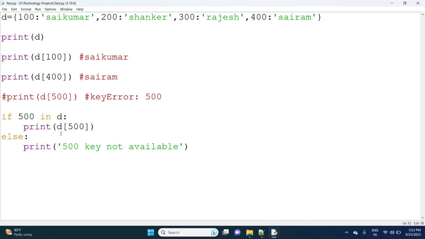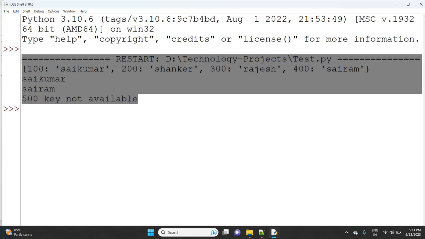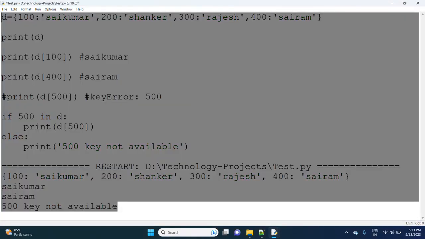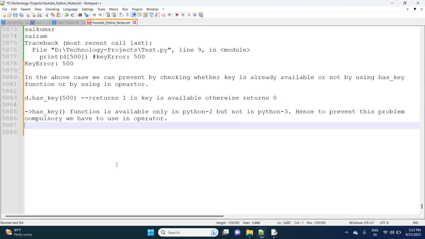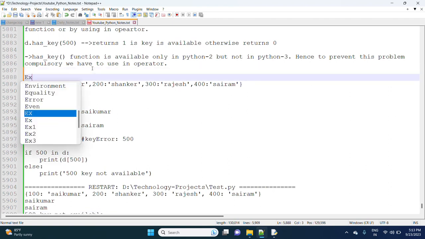Observe the output: 500 key not available. Clear, right? This is nothing but accessing data from the dictionary.